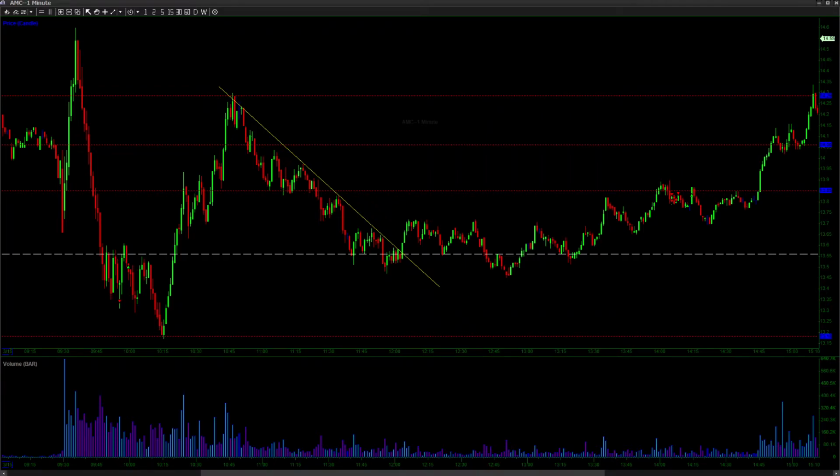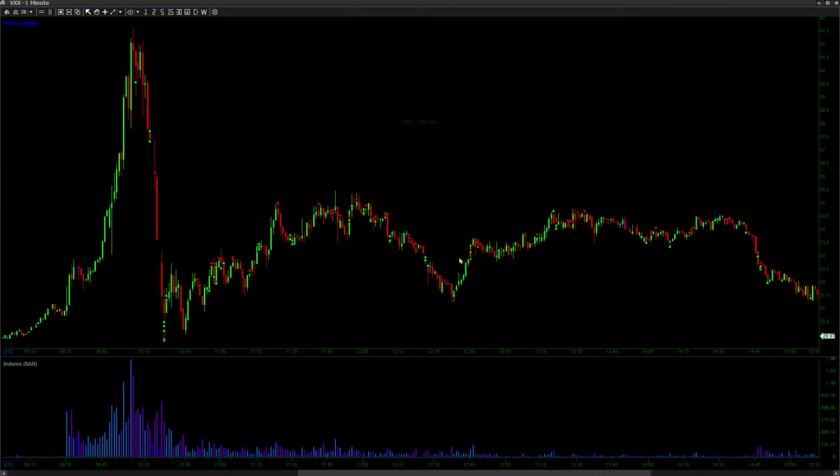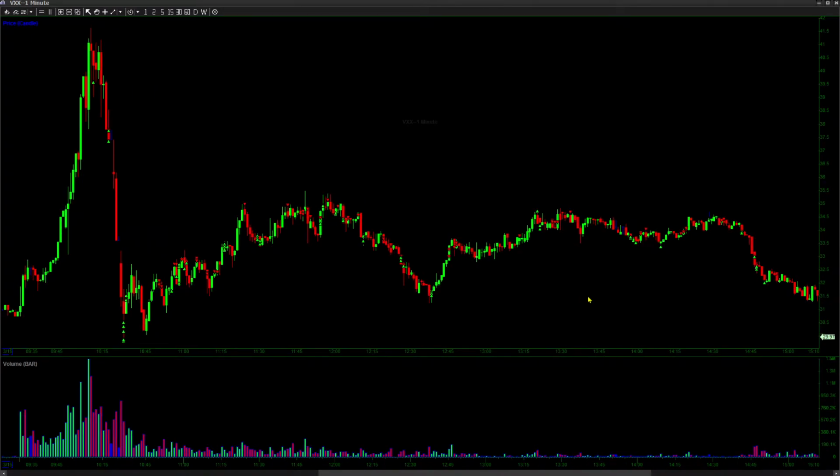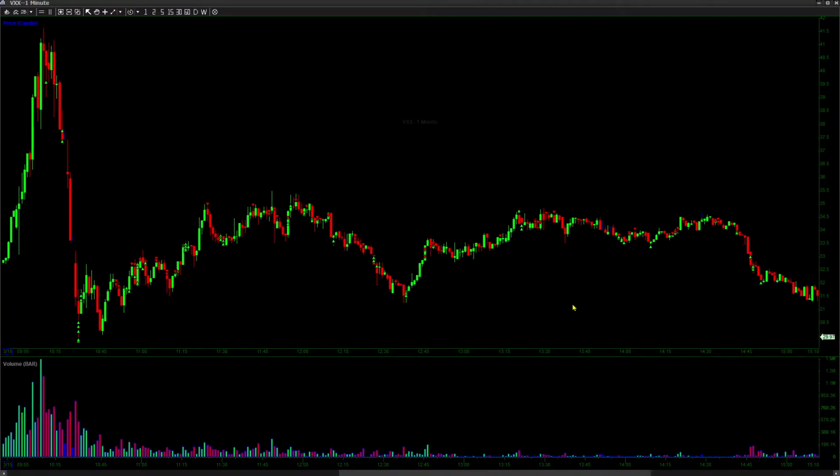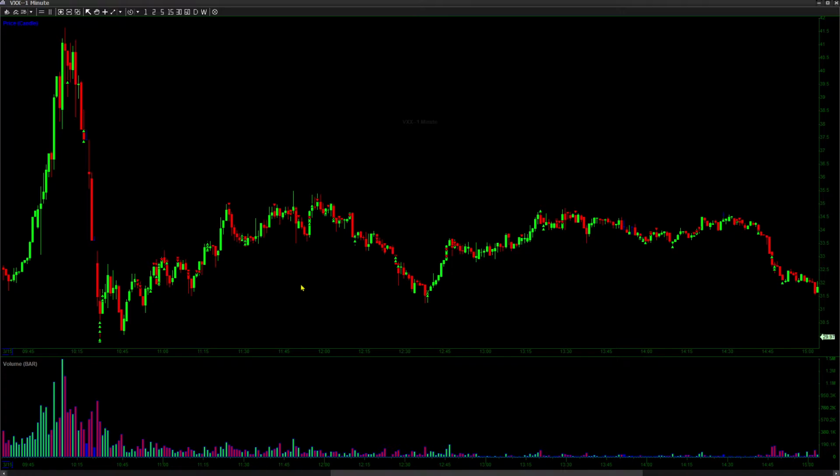Another thing I want to show is, which one was messy? Oh, VIX. Dang, this thing was like a shotgun blast. Look at this chart. Okay, can you guys see all those arrows? I scalped the heck out of VIX. Can you see it? I made 3K today on it.